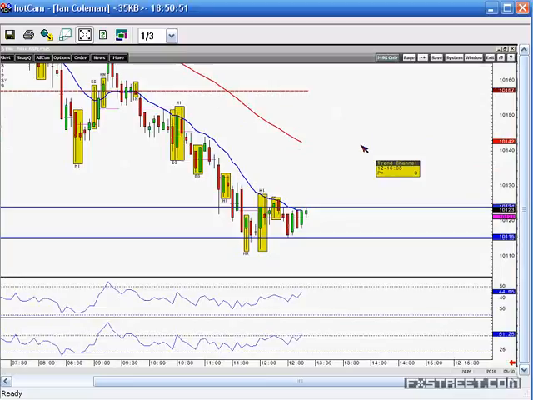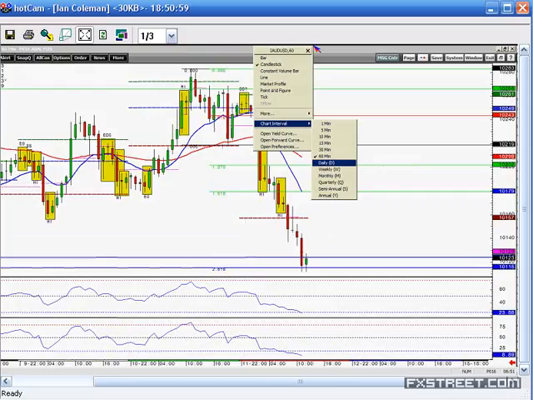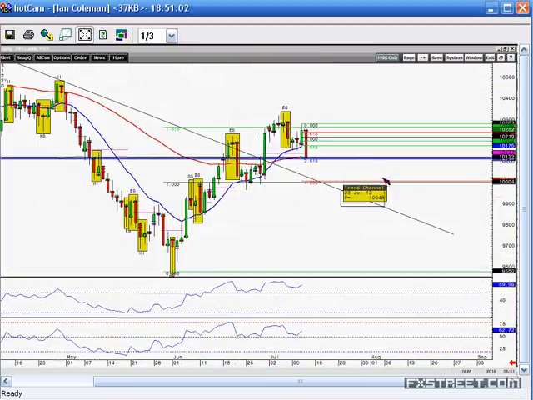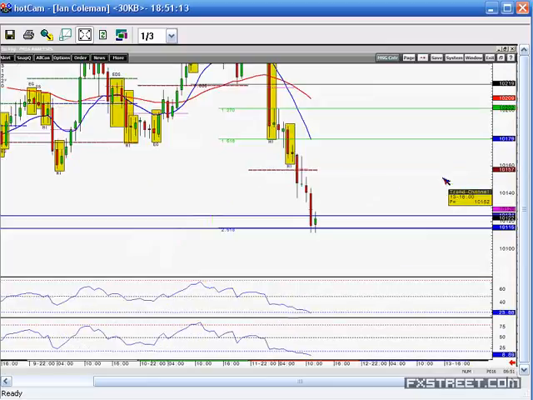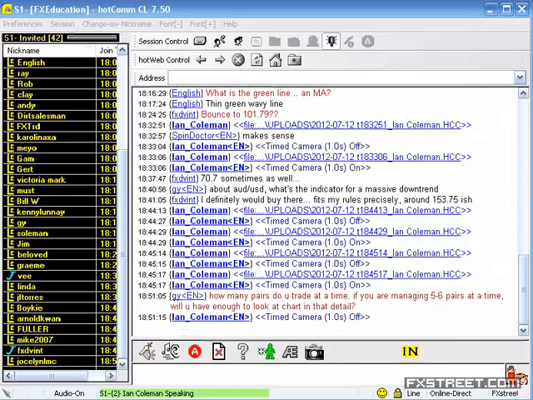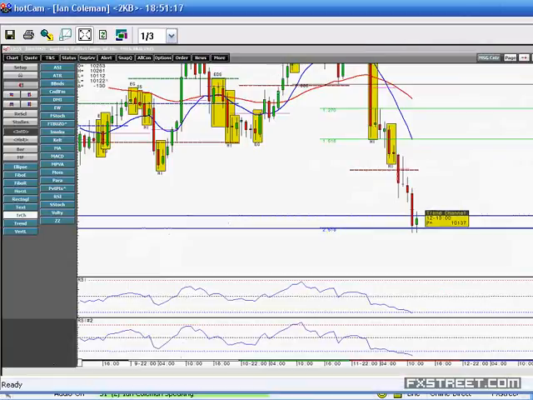Aussie dollar. Again, not filling me with too much confidence. Hourly chart's going to be inside. So again, we need to see a decent break up to the upside. And after such a bearish day, we might target this level. At least we've had a go, and it's not going to cost us a lot of money. It's not going to cost us the bank if it doesn't work out.